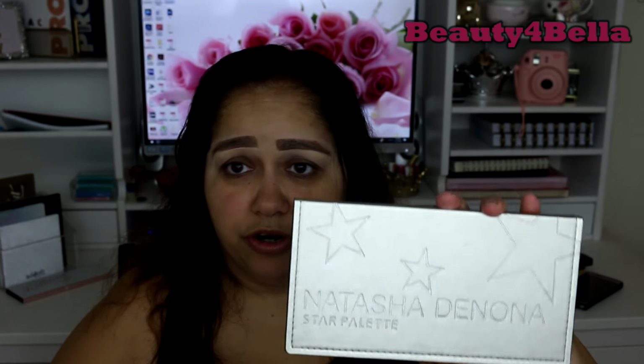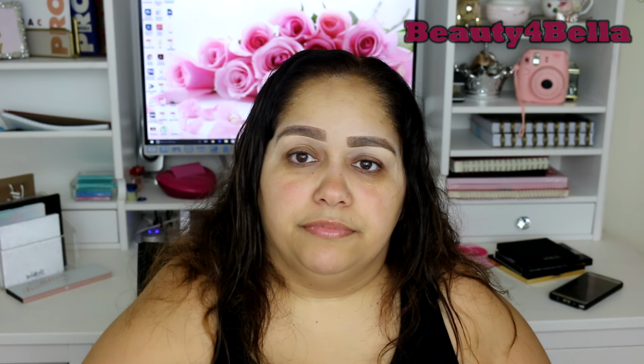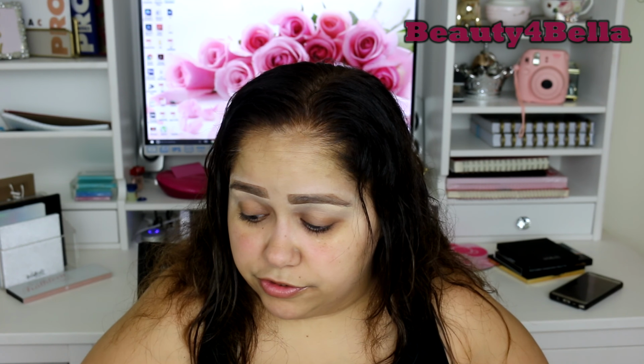I'll move those out of the way just because I don't want them here. But yeah, I think I'm gonna use this one because this was a super expensive palette, and that kind of blocked the lighting. The colors are really beautiful. Look at that. Super beautiful colors, but this is a very expensive palette. So I want to know if it's worth the $169 that I paid for it.